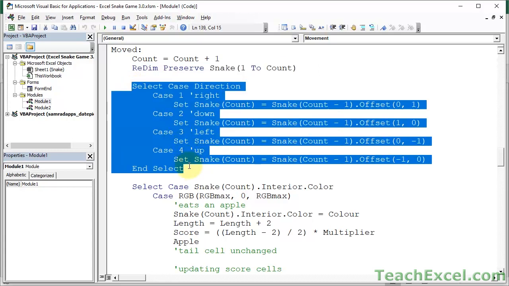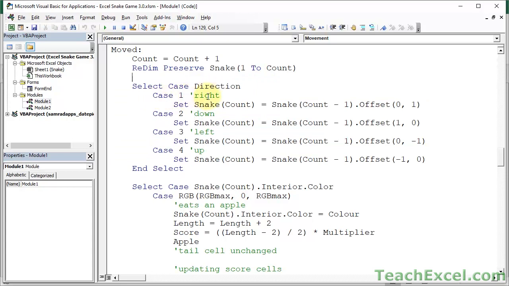So here we figure out which way it's going. So you can see right, down, left, or up. And what it does is it gets the head of the snake. So remember that's the highest number in the array, which was count, except we just incremented count by 1 here, so we have to use the previous count. So we do count minus 1, and then we offset it accordingly. So up, down, left, right, however you need to, using offset. So this is going to get us the new cell where the snake is going now. And then, this is a range reference, it's going to pop that into the last item in the array. So now the snake head has moved. Okay, it can get kind of confusing, I know, but now let's move on to the next thing.